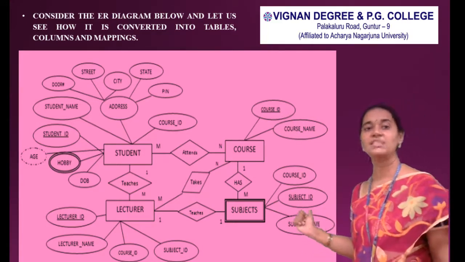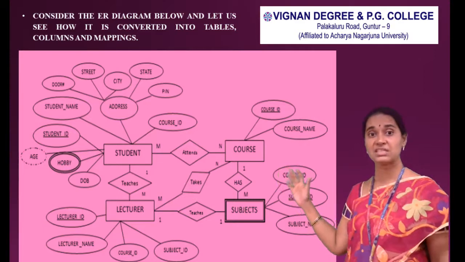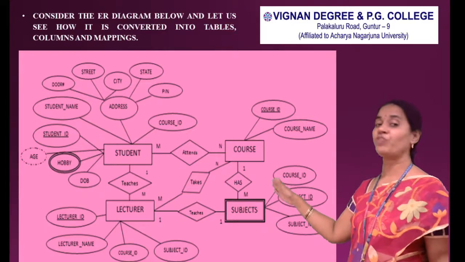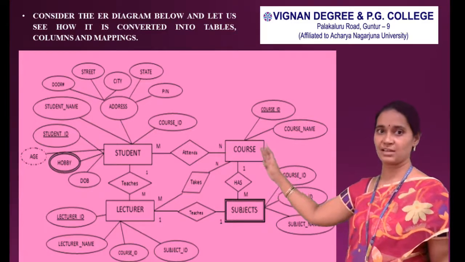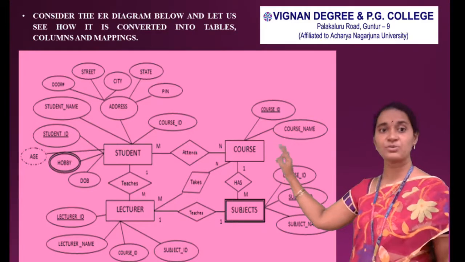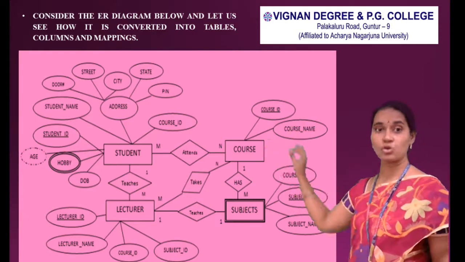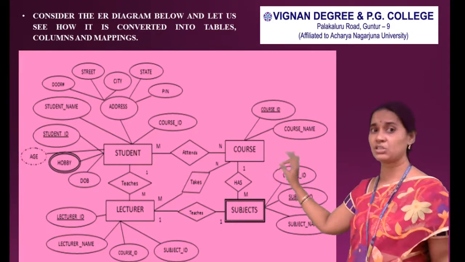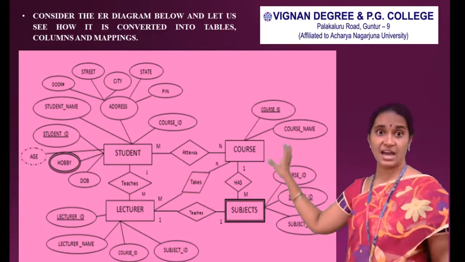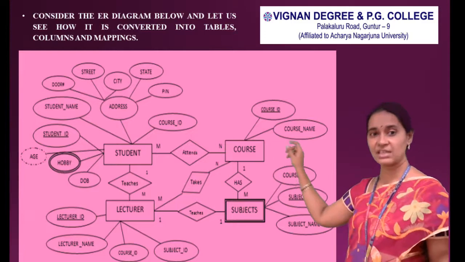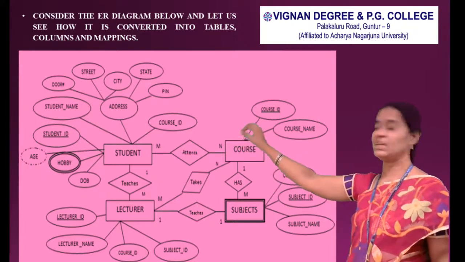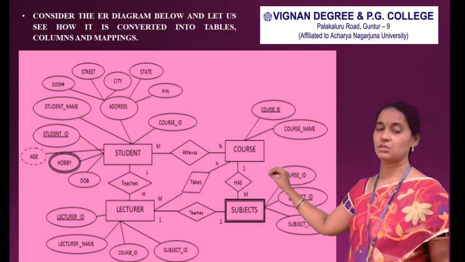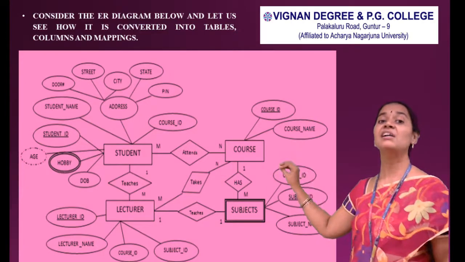Now coming to these attributes, there are various things to be discussed. These attributes are again divided into four to five categories, which include simple attribute and single valued attribute. Let us first learn about the simple attribute and the single valued attribute. All the simple attributes and single valued attributes are represented simply in the form of ovals. In our example, student ID is called a simple attribute. Also, date of birth is also called a simple attribute or a single valued attribute.